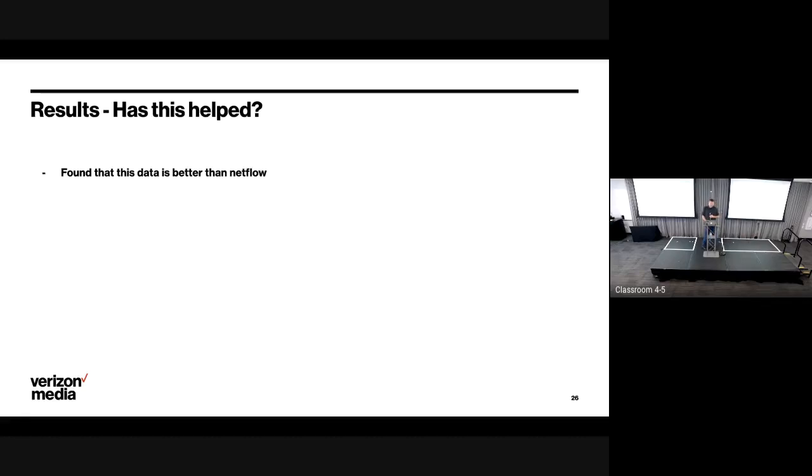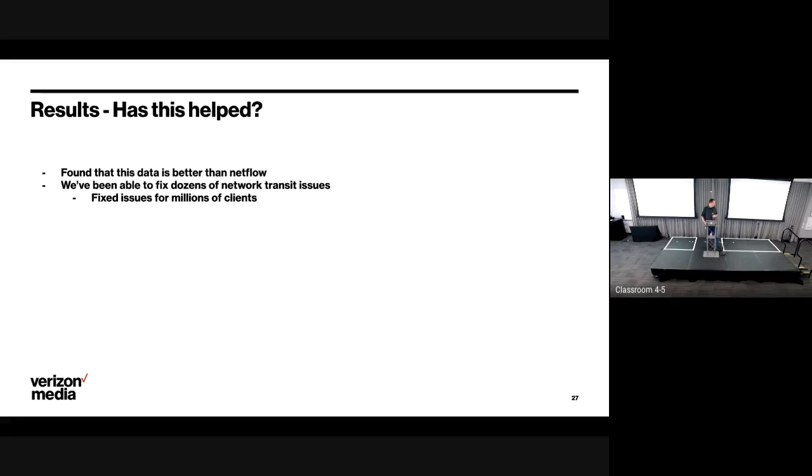Okay, so how does this help us? So one of the things that the data scientist realizes, like NetFlow data, many of you may be familiar with the NetFlow data. He felt like this data is actually better than NetFlow. It actually has more information in it, and we actually looked at NetFlow. There's some other things we're doing with some other teams with some NetFlow data, but the actual value of the data that we're seeing versus NetFlow has actually been more valuable.